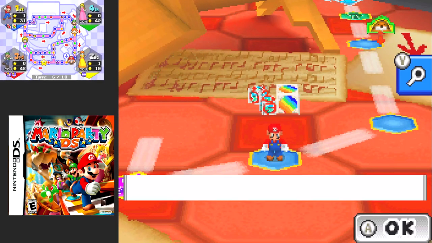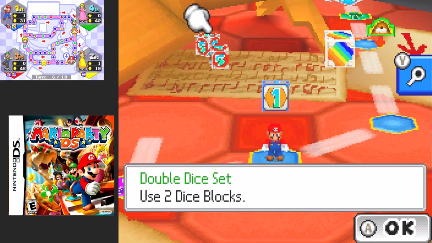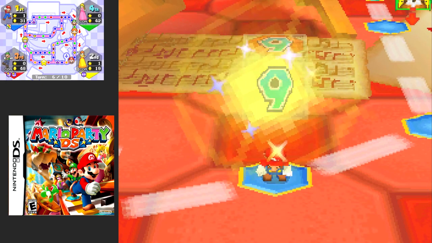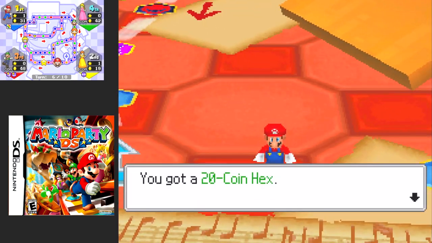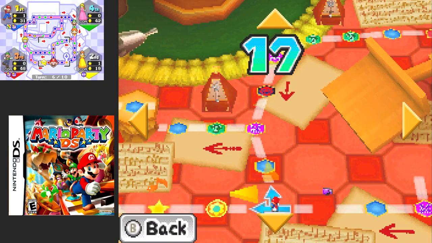It's my turn now. Awesome. Let's see. Tap this block, or we could do the double dice box for right now. I don't know. I'm taking kind of a gamble here, but we'll see what happens. A 19. Wow. Okay. I got the hex thing, the 20 coin hex, I think it said. Okay, so for the map.